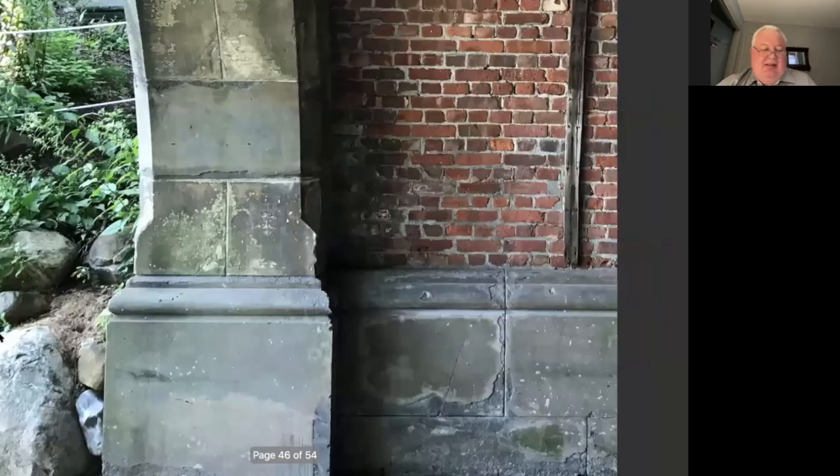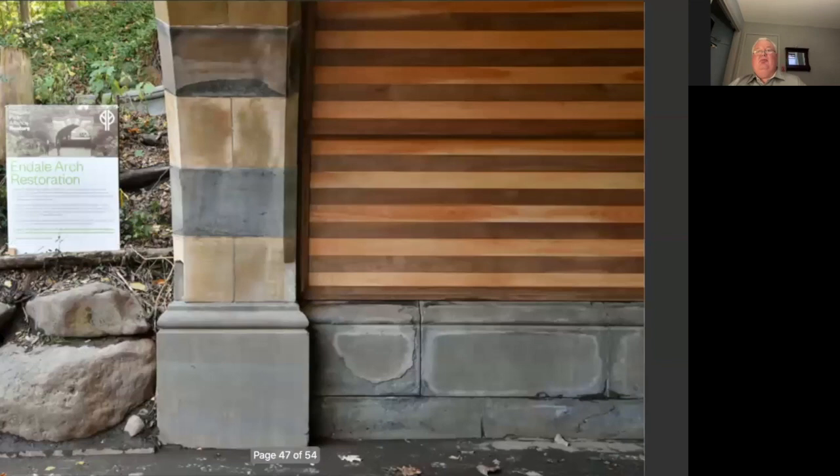It's Ohio yellow limestone, very, very bright. We did notice early on it attracted biological growth that quickly turned black. So in the rendering, it's all nice and bright, but in one of the earliest photos we have, the limestone is already turning black. And if you look at the picture straight ahead, you'll see brown stone, you'll see a limestone, then what looks like a blue stone, and then a brown stone.